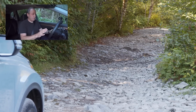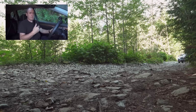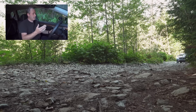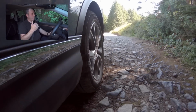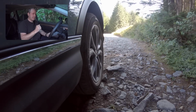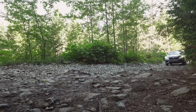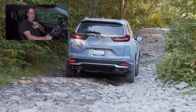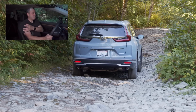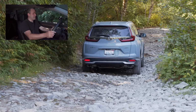So this is a CVT, of course, and it does have lockup of the all-wheel drive system just by default when you're starting out. It's also, of course, detecting the slant, so it will know to send more power to the back. It's a fairly intelligent system that's predictive, not just reactive. It uses an electric motor to prime the hydraulics that then engages the clutch pack in the middle, which then sends power to the back, based on inputs, sensors, all that kind of stuff.